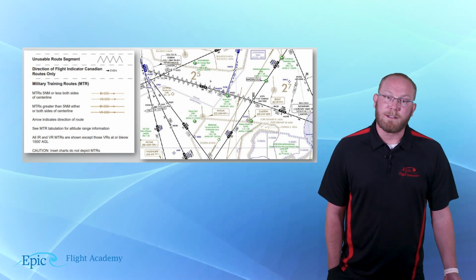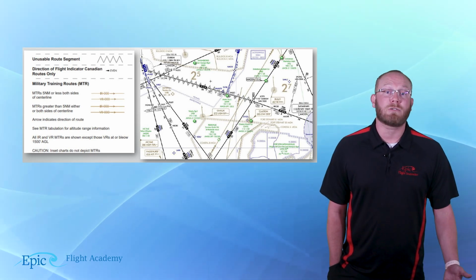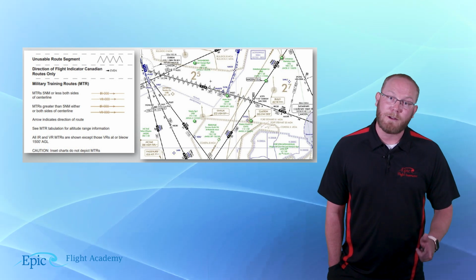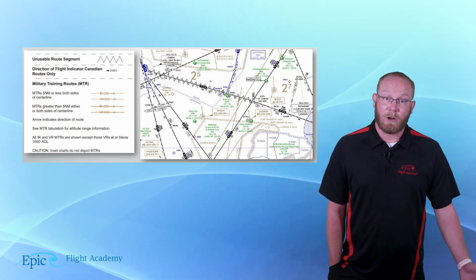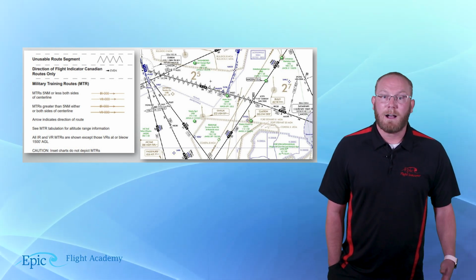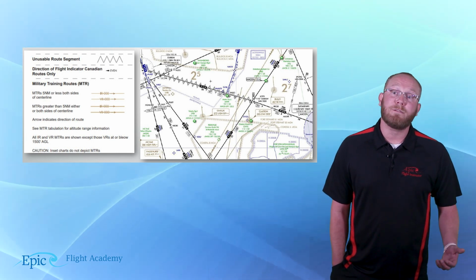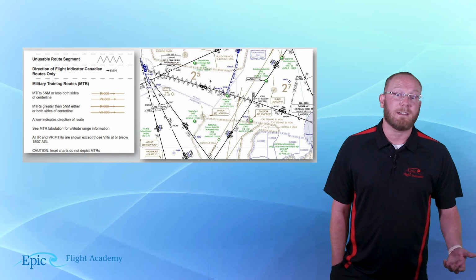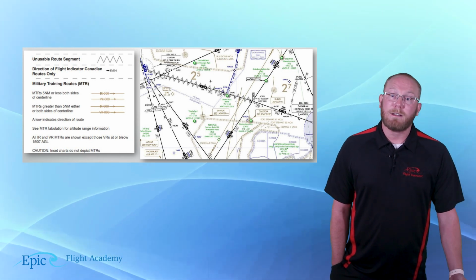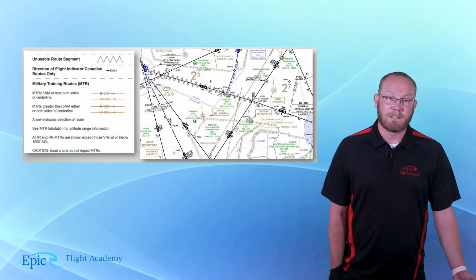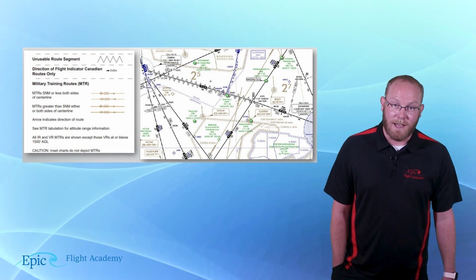Looking at this slide, you guys can see there's some different symbology as well. Those brown lines, those are referencing military training routes. You got it. Those are the routes that the military uses to also practice their maneuvers. There's 2 important things to note there. There's an IR and there's a VR. The IR route is an instrument route. The VR is a visual route, meaning those military pilots are actually looking outside.